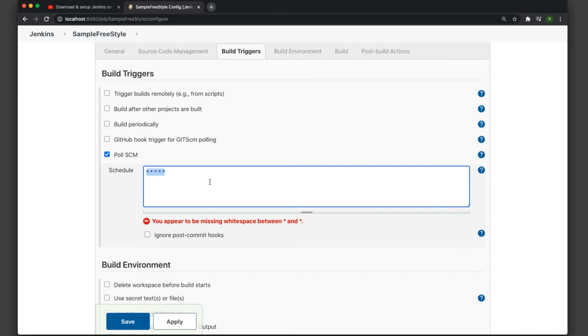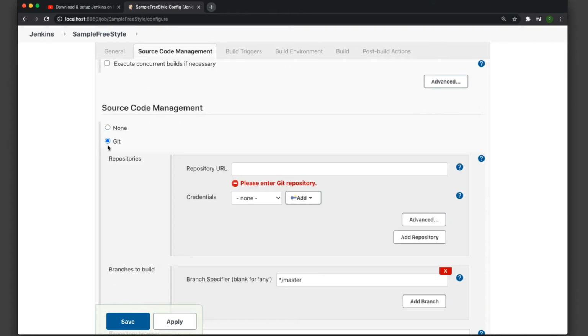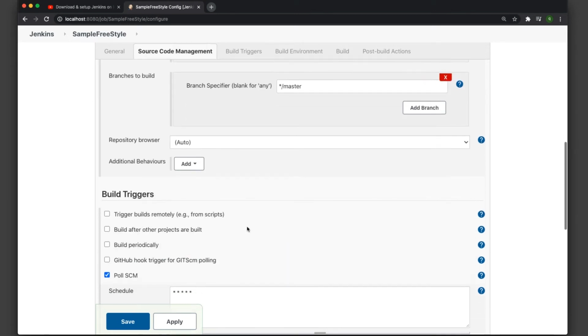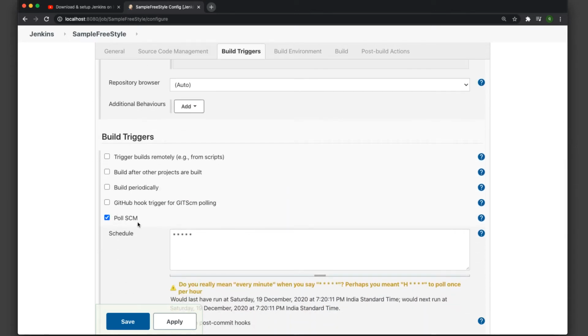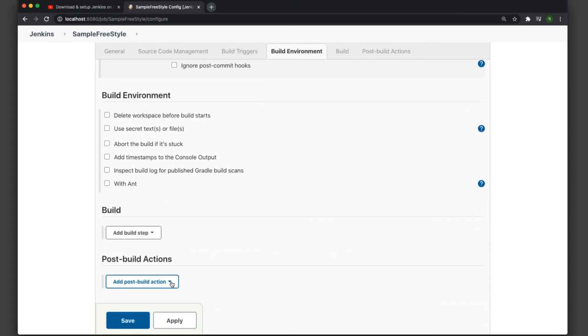And now whenever you do this, you will provide that Git path here. So every time any of your team members or friends are pushing any changes, this poll SCM will be triggered every 1 minute, and it will be tracking. As it pulls anything, you can send an email in the post build action, so that if anybody pushes any changes to your Git centralized repository, you all can get the email.